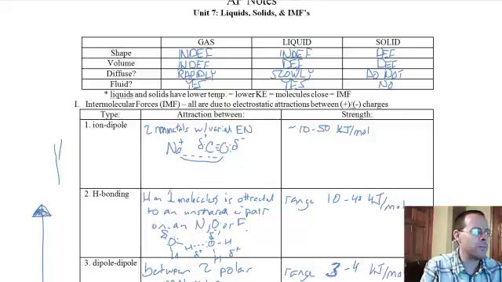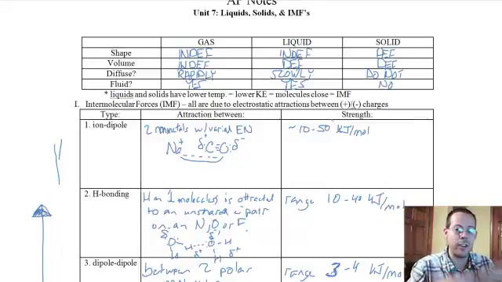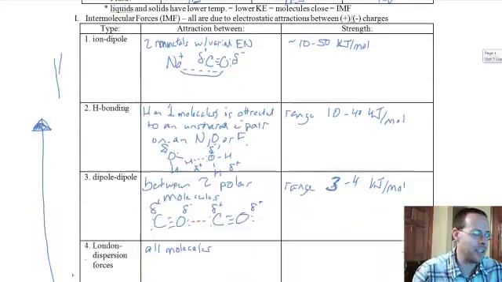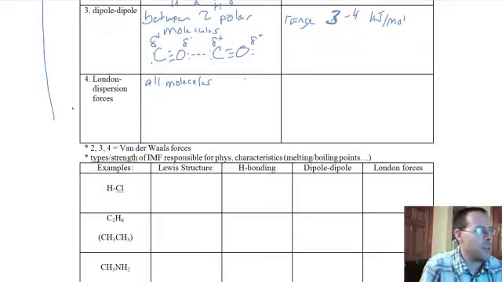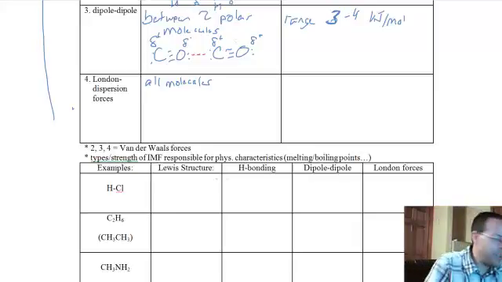Liquids and solids have lower temperature. Lower temperature equals lower kinetic energy, which means the molecules are closer together. They're moving less quickly, so if they're closer together, they have the chance to be more sticky with each other. If they stick to each other, they turn into liquids. If they stick to each other and stop moving, then we have a solid. So think of intermolecular forces as stickiness. If we go back to London forces, because we can get noble gases, which have no dipoles, and we can make them liquids by slowing them down and freezing them, they must have some sort of attraction for each other. So if we take something like, we've already talked about argon, so here's argon.